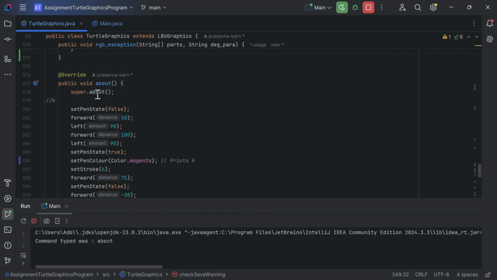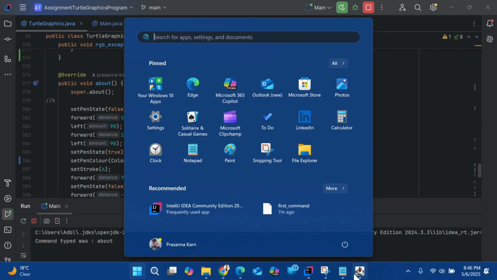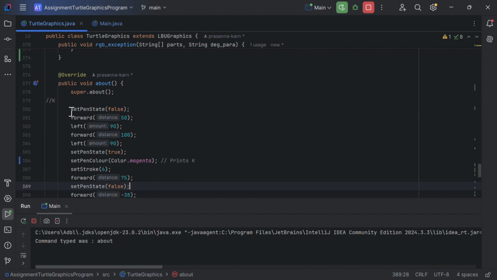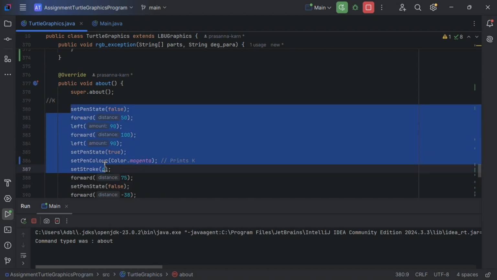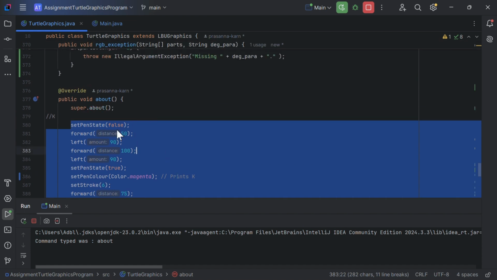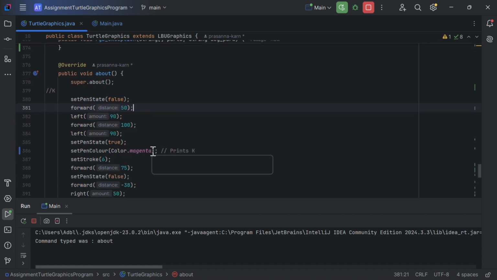This calls the super.about function from the LBU graphics, and then this about function has the OOP logo which Turtle draws. To write KARN, my surname, I have used this whole part of the code where I have manually adjusted the angle and the amount of movement the turtle does.